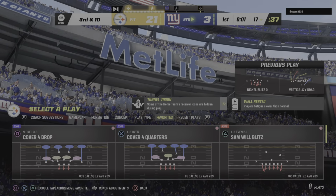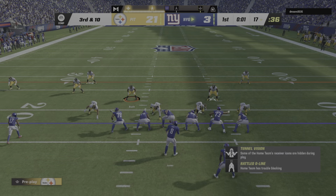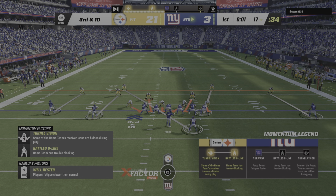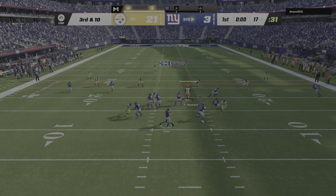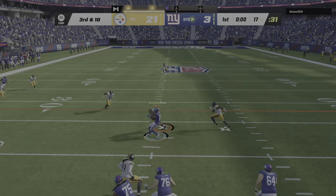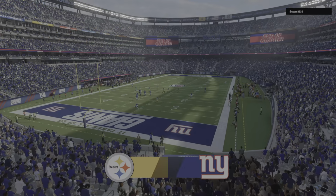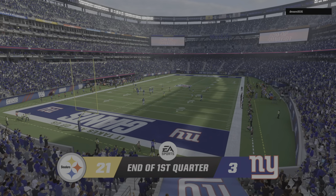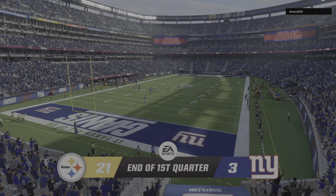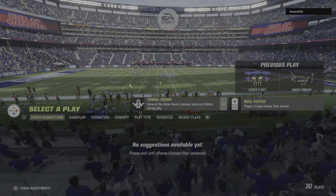Well, so far in this drive, they've done some good work. They forced incompletions on 1st and 2nd down, bring up 3rd and 10. That brings up the big question. Do they bring pressure or do they play coverage on this down? And he'll get this underneath, dropping it off for Barkley. Yeah, this defense rallies, and they stop him short of the first down right near the 24. Ready to roll for the second quarter from MetLife Stadium. The Giants with the football.